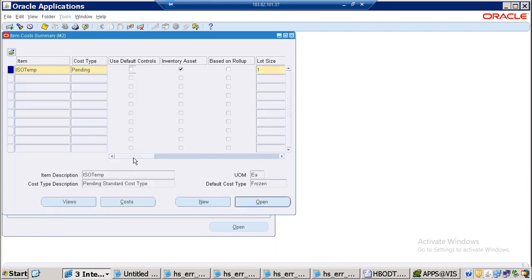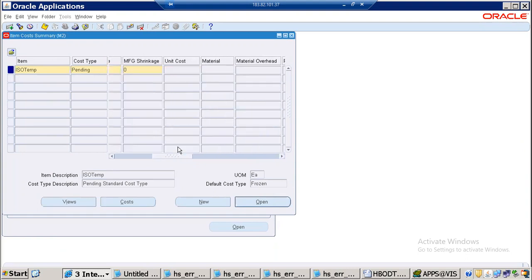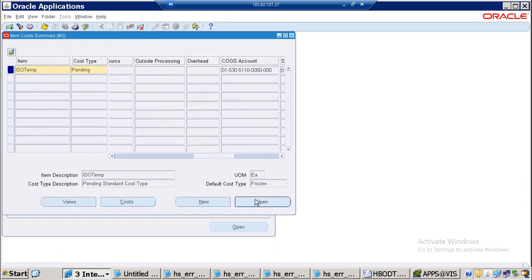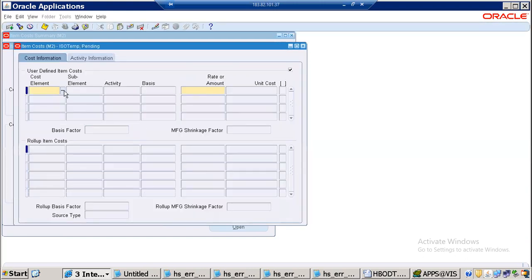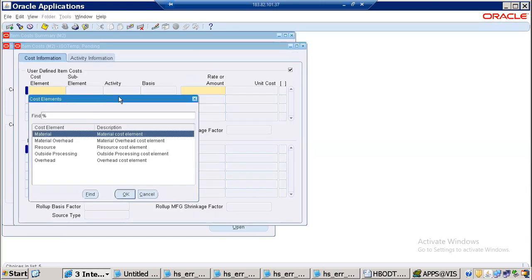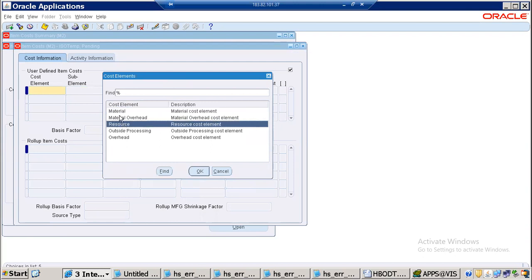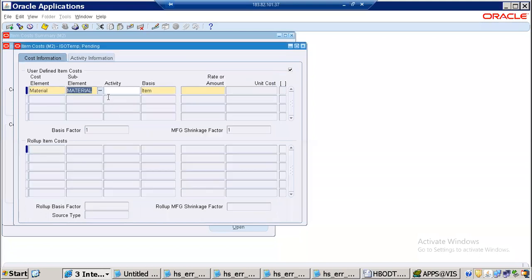And then click on open. Then cost. So we are setting up cost for a resource or a material. Overhead, I'm not sure. So let's say I'm setting up material here. And how much cost? What is your item price?